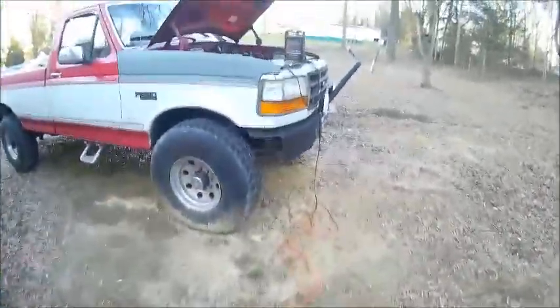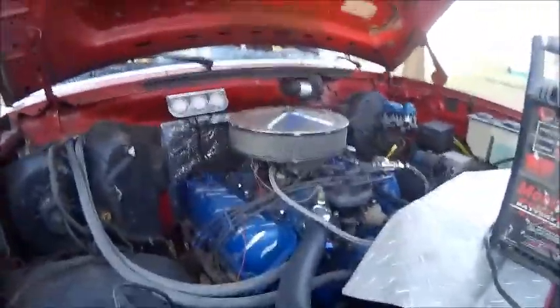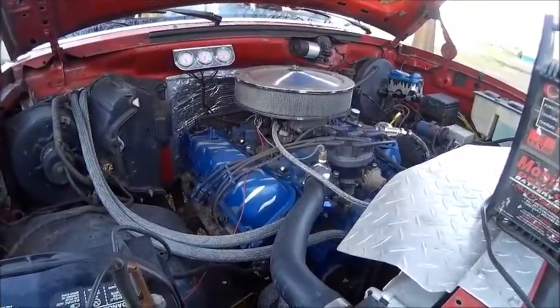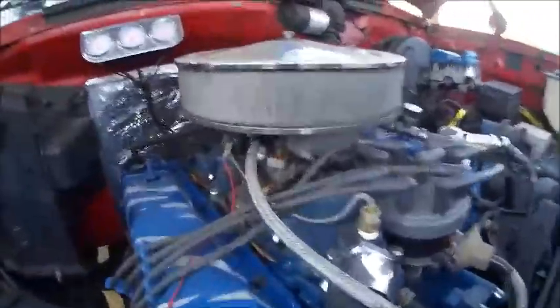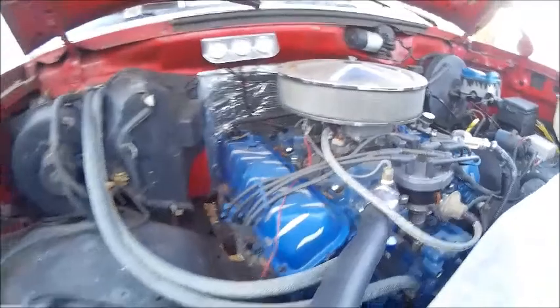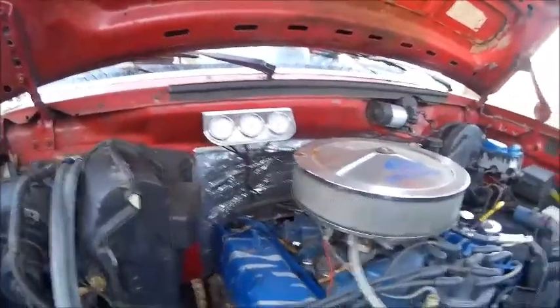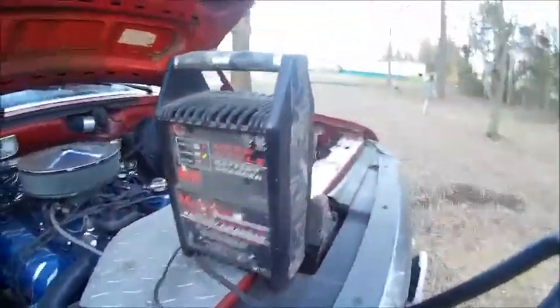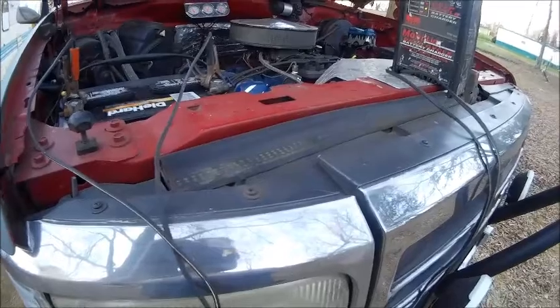Got my truck on charge here. Oh my god, my motor's dirty — I gotta get in here and do some cleaning. It's so damp here. Look at all that black stuff on my carburetor and distributor underneath there. That's just happened in the last two or three months. Of course I don't run this truck very often. Got my gauges up there. That's why I have to do this all the time — every time I come out here I gotta charge this truck up because I don't drive it but once every three months.